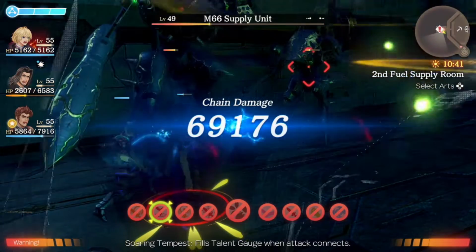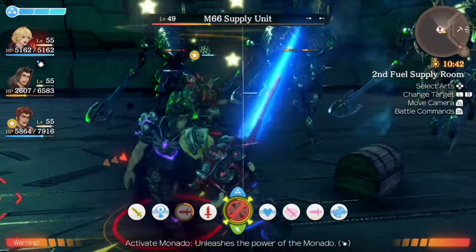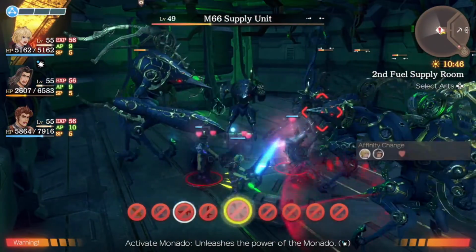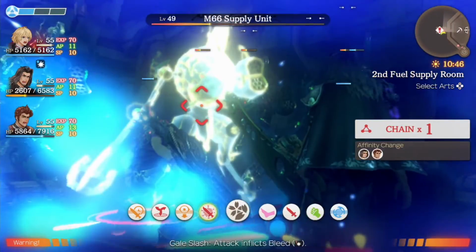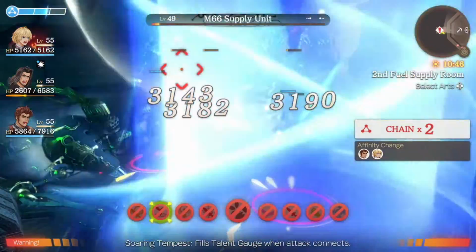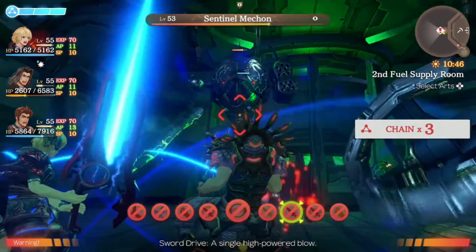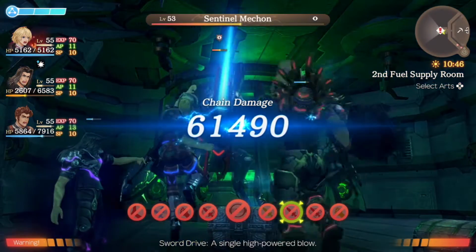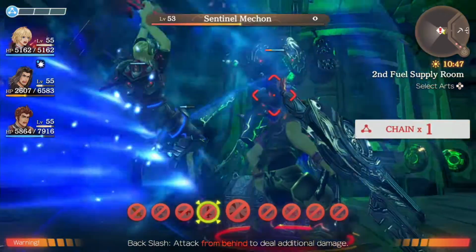All right. And Ryan is dazed? How is Ryan dazed? I mean, at the very least, we get another chain attack, so that's good. Speaking of which, this is a room where we need to be. In order to get our story quest done, we need to kill this Sentinel Mechon. And, oh my god, we got so many chain attacks, dude! So many!